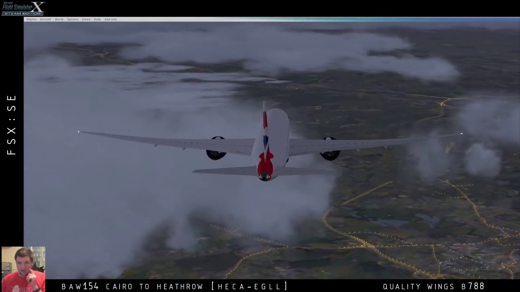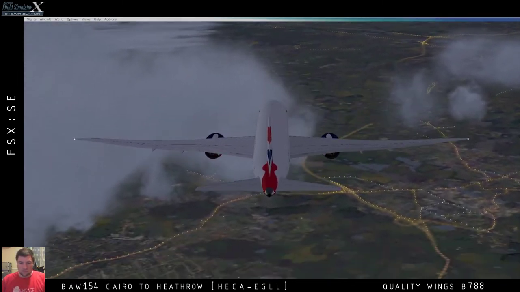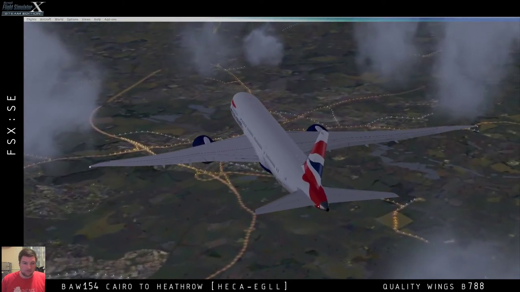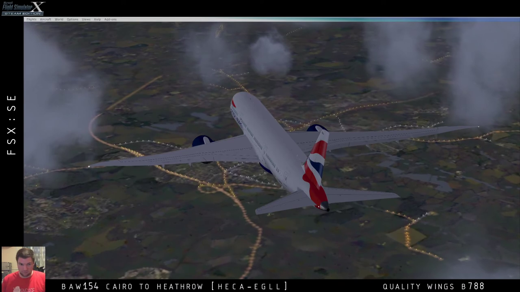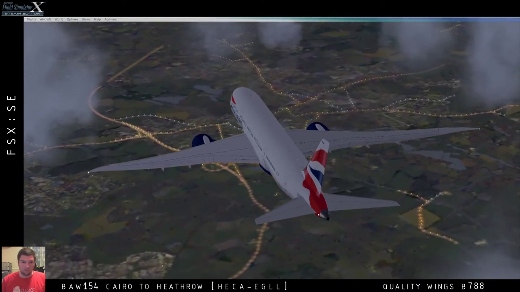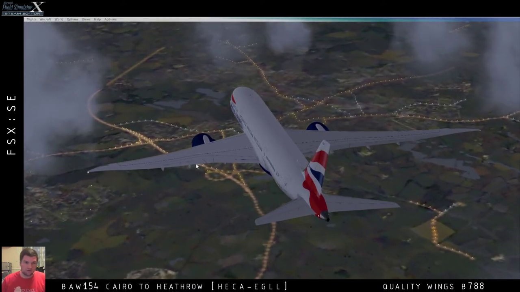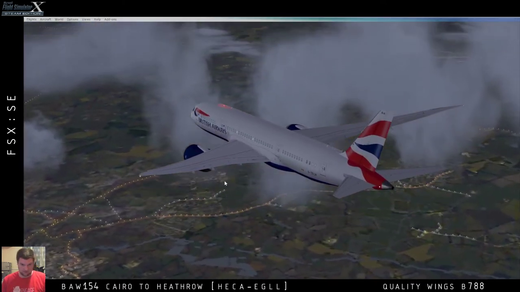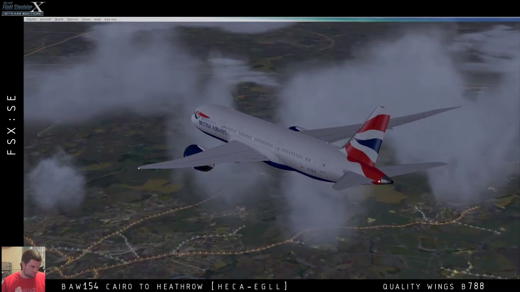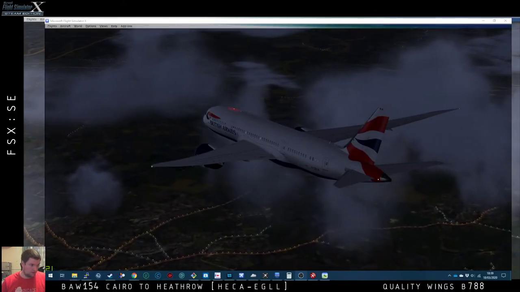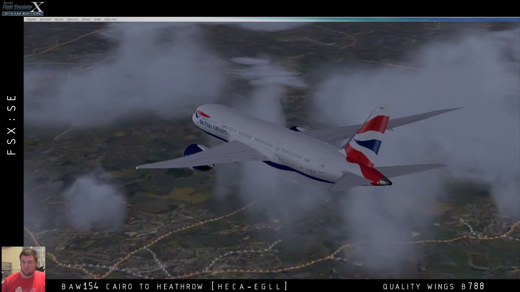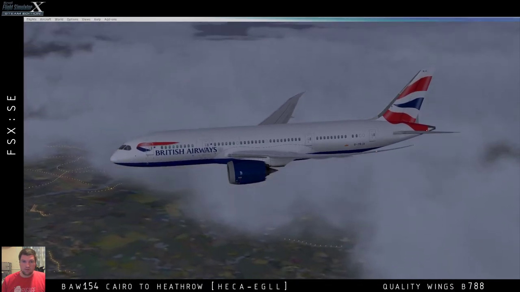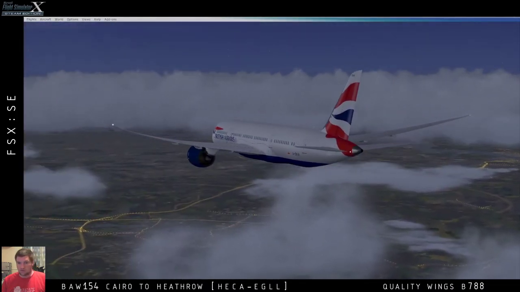Now we're a bit lower down, so we're starting to see some features that you would see obviously better in real life. Not hugely. I mean, obviously you're getting good contrast on some of this stuff. Obviously the gamma looks a bit weird. It's very bright on your screen. It should really look like that, but turn the gamma up because the cockpit looks rubbish otherwise. So here we are, we're descending towards London Town.